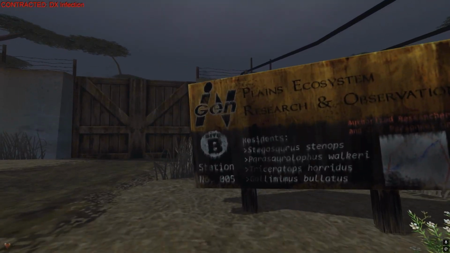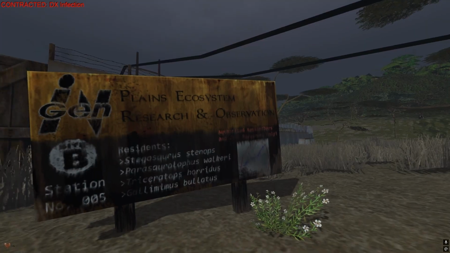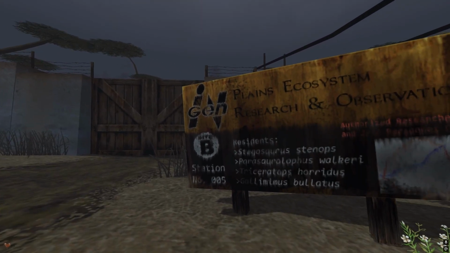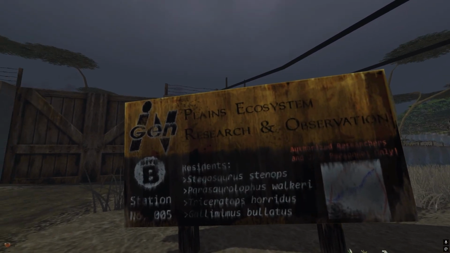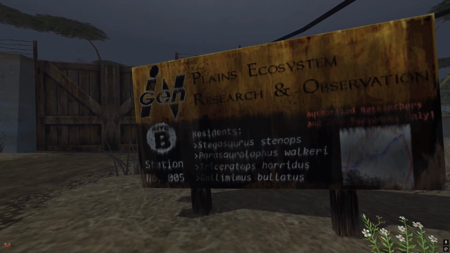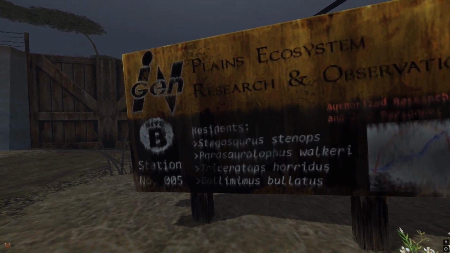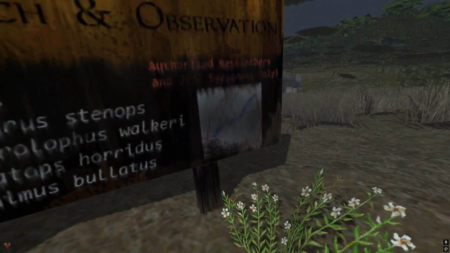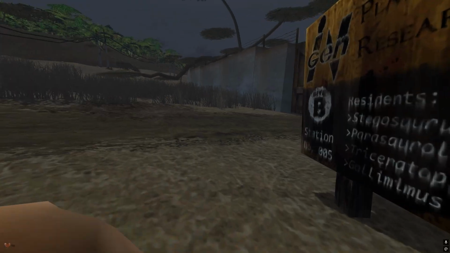Ow. What? Contracted DX infection? What the hell do you mean? Is it from eating that mushroom? Maybe. Well, that's bullshit. Anyway, here we have Plains Ecosystem Research and Observation. Stegosaurus stenops, Parasaurolophus walkeri, Triceratops horridus, Gallimimus bellatus. This is sort of a map as well of the area.